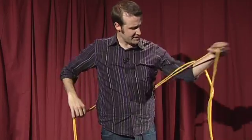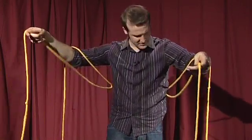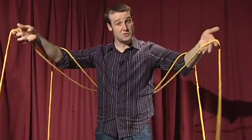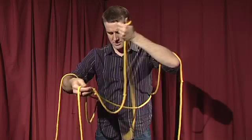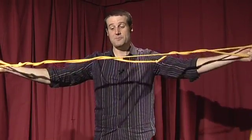I'm Matt Parker and this is our new illusion-earing baffling knot trick. The way it works is you take two bits of rope and you're going to use these to tie a knot around your body. We'll pass both ends of the rope across to here. We can discard one end of that, and we can discard the other end of the other. Now with the two middle ones, you do an overhand knot and then pull that tight. So I'm now tied firmly between two ropes, and that is the baffling knot trick.